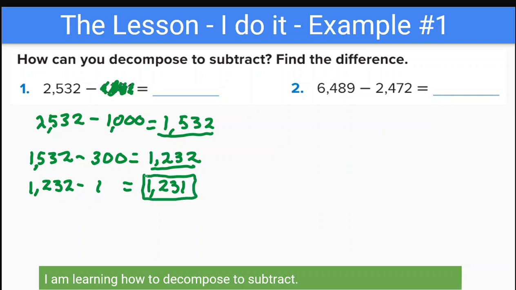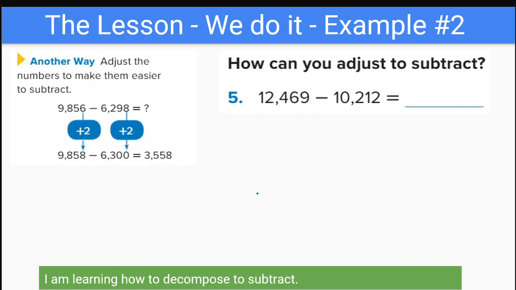Now, if you know of another way to do subtraction and you want to do that, we're fine with that also. Just get the right answer, okay? That's what's important. Okay, well, I could do this one also. It's going to be the same thing. You start off with this number right here. First you take away 2,000, whatever the difference is, then you take away 400, then you take away 70, and then you take away 2. You do it step by step to find the difference. That's called decomposing, okay? We decomposed this big number, 2,472, into 2,000 and 400 and 70 and 2. That's decomposing, okay? So kids, you're learning how to decompose to subtract.